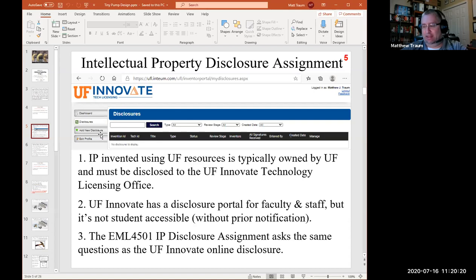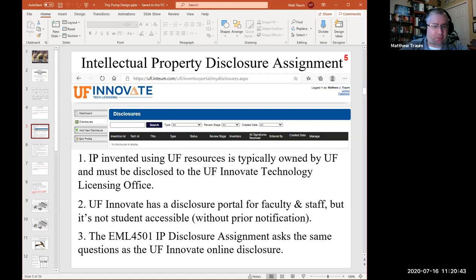We want to select things that have the potential to be commercialized and become products, because that would be a neat thing probably for some of you to work on. So it's both beneficial to the PIs, but also increases the University of Florida intellectual property portfolio.